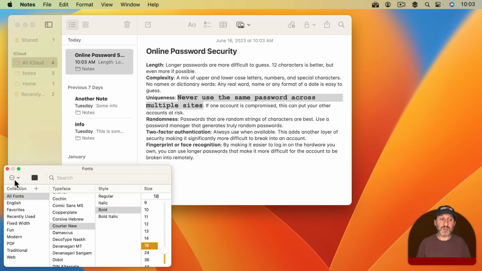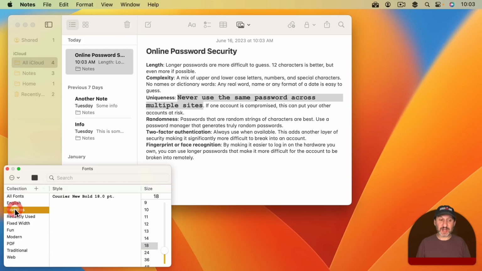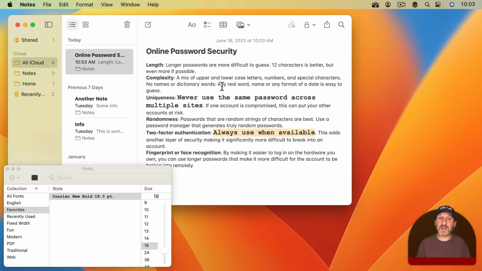Now, if I were to click the three dots button here at the top left corner of the fonts panel, I could add to favorites. Now, it doesn't seem like anything happens right away, but if I choose favorites from the collection, you'll see it appear there. So now I can select other text that I want to use the same font style and size and easily set it to that. So now it's easy to have a few things here in favorites and select those.